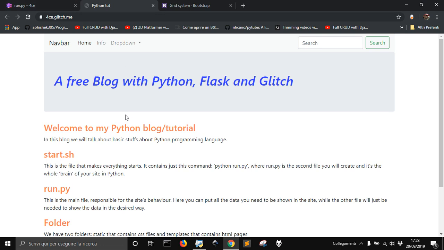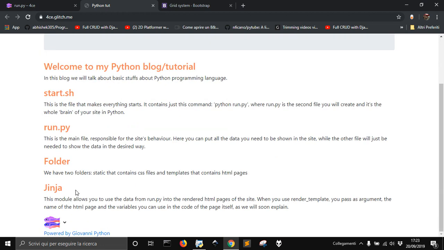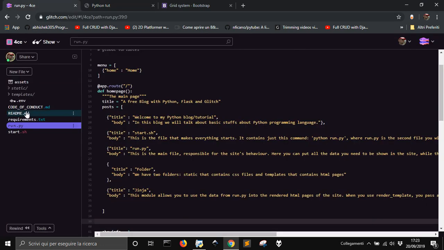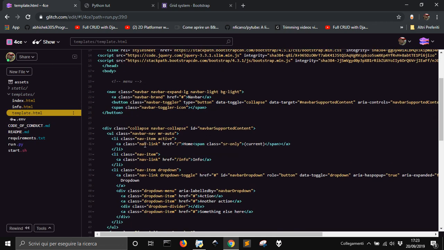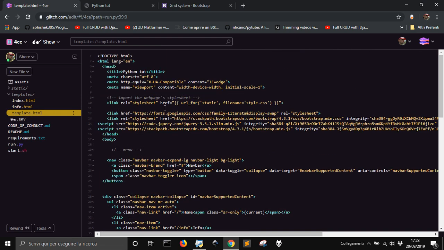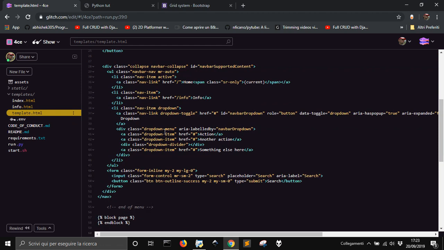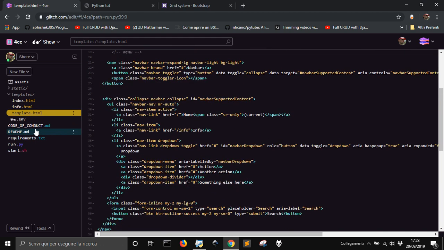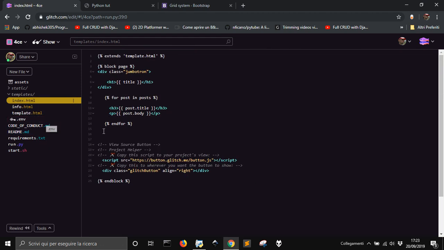We are using Bootstrap, so this is a kind of Jumbotron div here, and then we have the container div containers with each of these being other. Let me show you the template. Here is this one that calls the Bootstrap things, and this is the menu, and it is included.